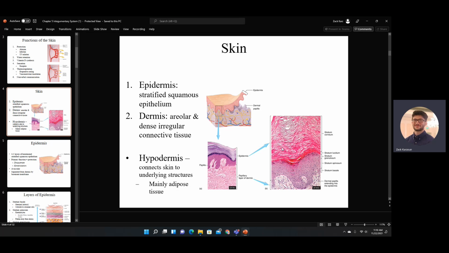But this is definitely stratified, because look how much they're grouped up. But if it was just one line of cells composing one form of one type, that would have been simple. Now we're going to go into the dermis, and also the epidermis, which we will talk about later, has 4 to 5 layers depending on the thickness of the skin, right? You have regions in your body that are much thicker in skin than others. So you can have 4 to 5, which we will discuss.